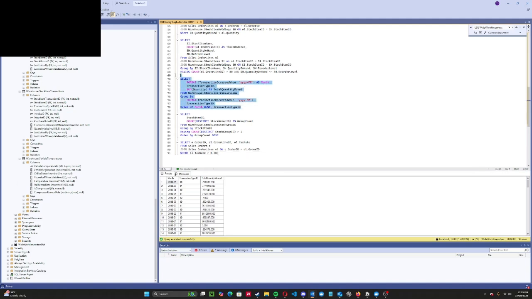Looking at this one, what we're looking at is to see the amounts, and basically we're just summarizing the stock items being moved. So we have transaction occurred when, we put that as month, we have a transaction type ID, and then we have quantity as total quantity moved. So here we're looking at the stock item transactions, and basically how much they're leaving. Quantity is how much it's actually being purchased or being left in the warehouse. We're also formatting, of course, by transaction type, only by year and month. That's going to be really important.